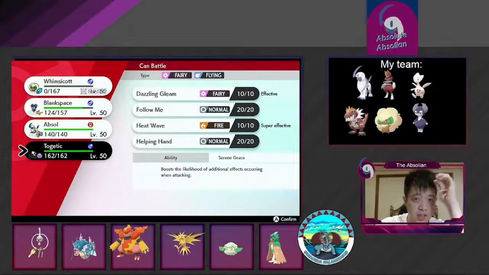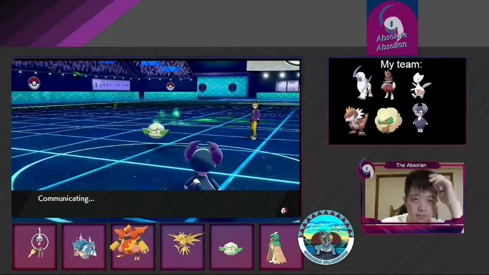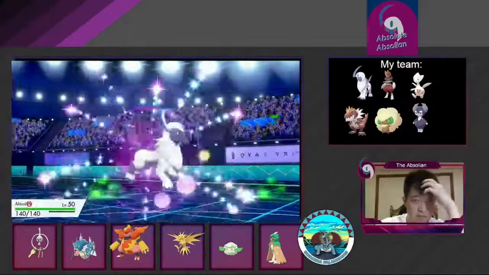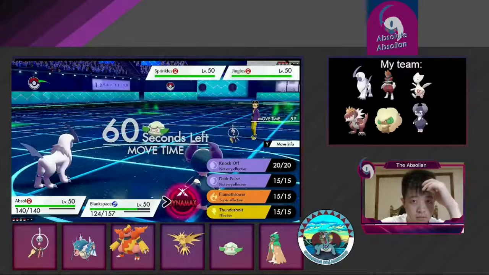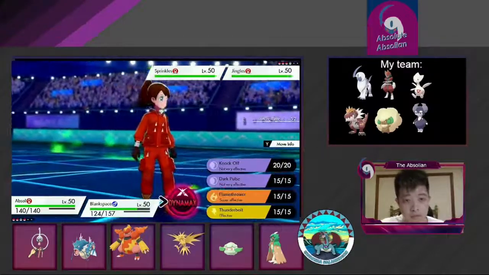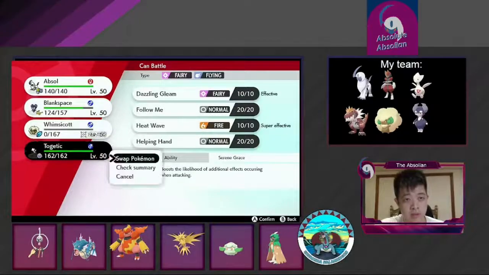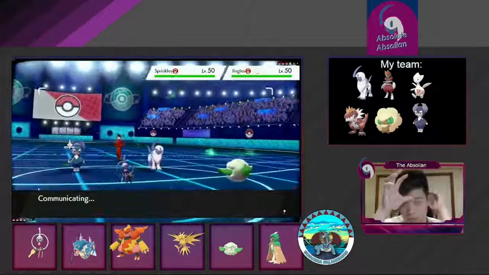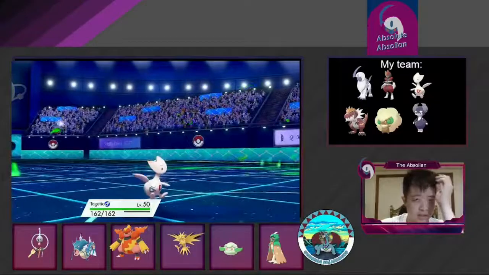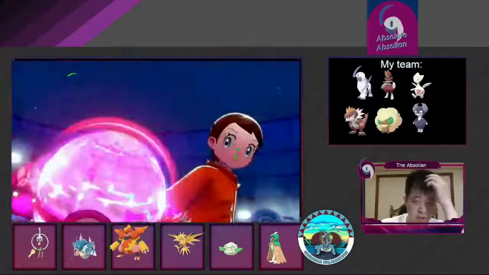I feel like I want to use my Togetic this time round. No, bring in my Absol and then swap my Indeedee out. Yeah. So this gives me a free Max Flare. And then swap my Togetic out. So let's see if I will one-shot Togetic. I'm sorry, one-shot, I have to Max Flare. He still doesn't know that I'm a Max Flare.